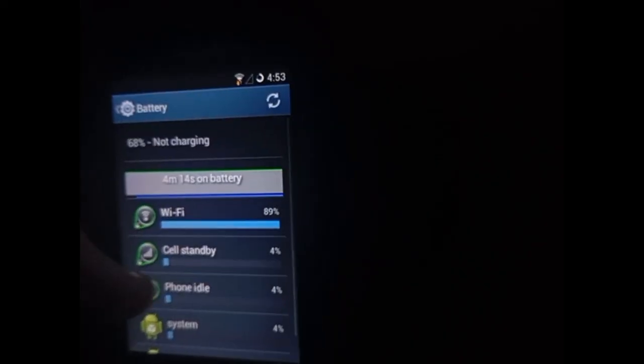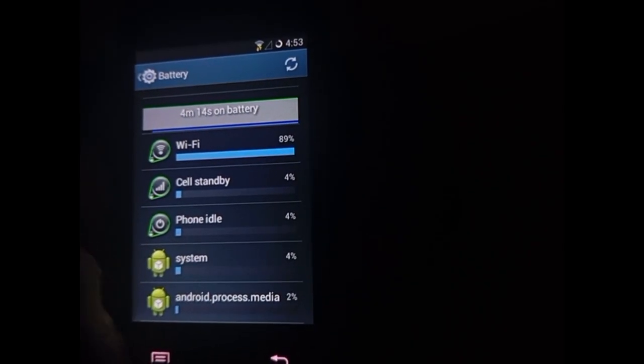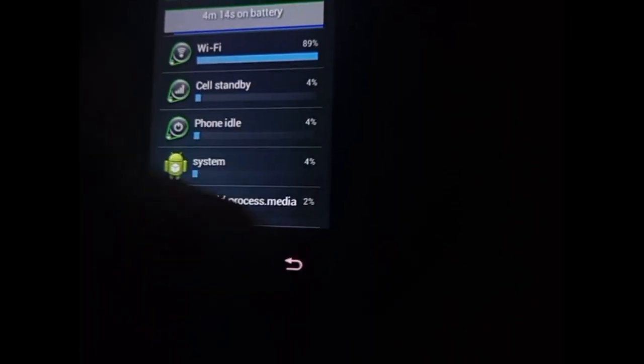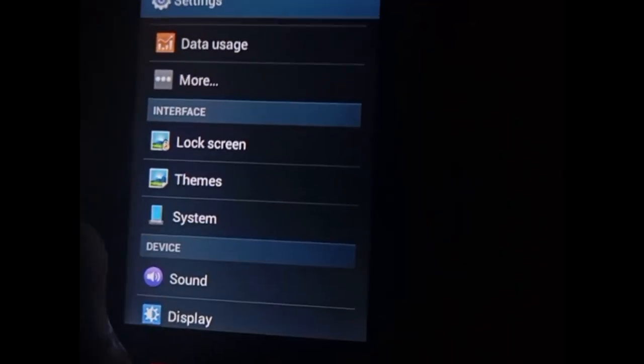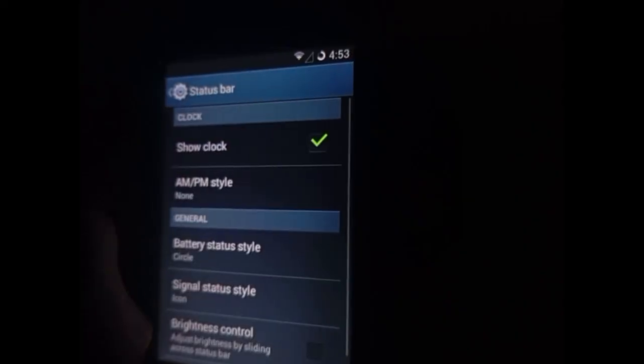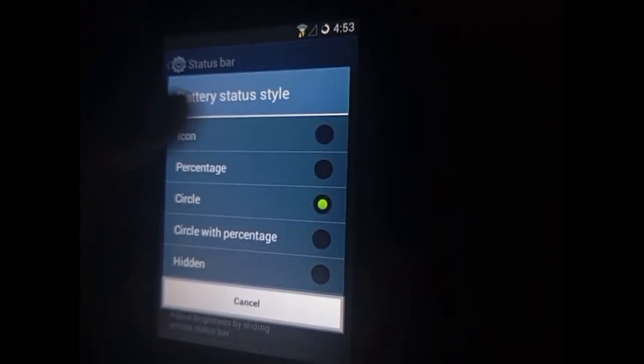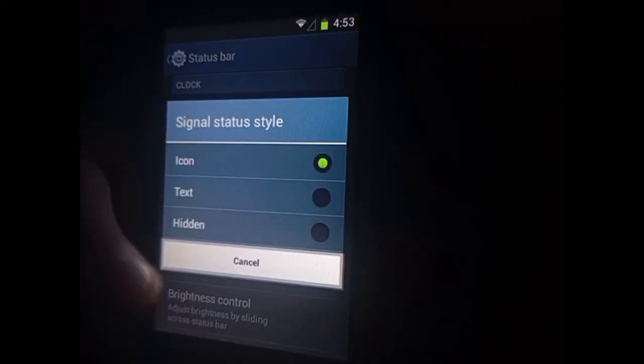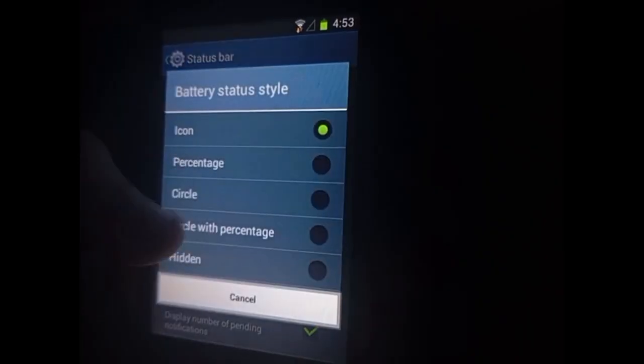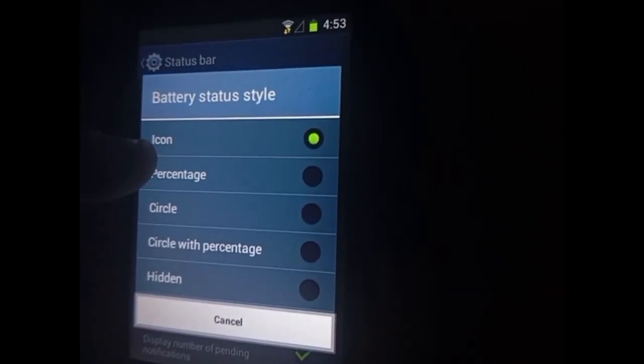Also about battery, can we enable the battery percentage? No. Let's go to system. Status bar. Battery status. Let's check, put icons in the status. Percentage, it's just icon or percentage. That's what it looks like, apparently, the percentage. Anyway, we're getting off topic, just install some apps.